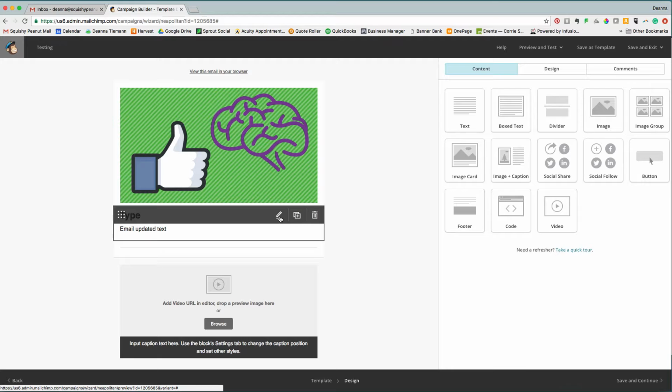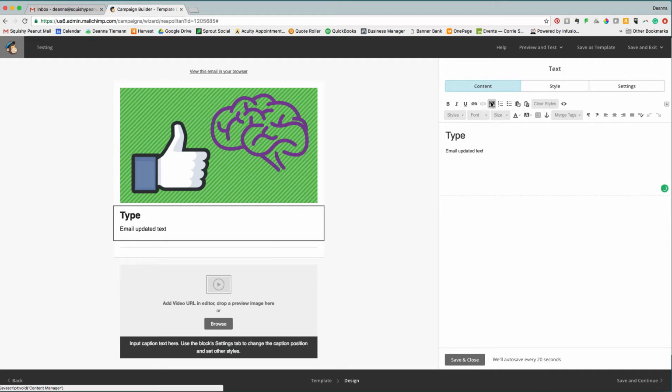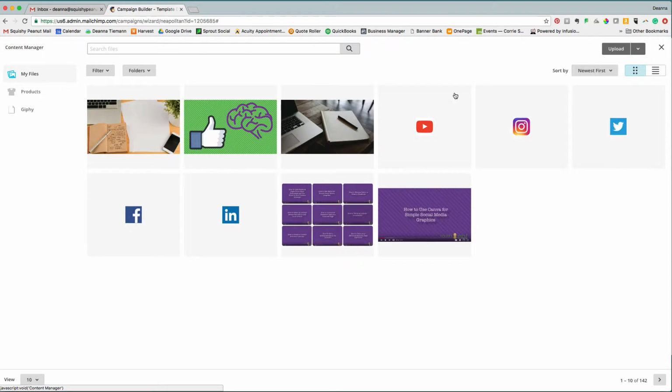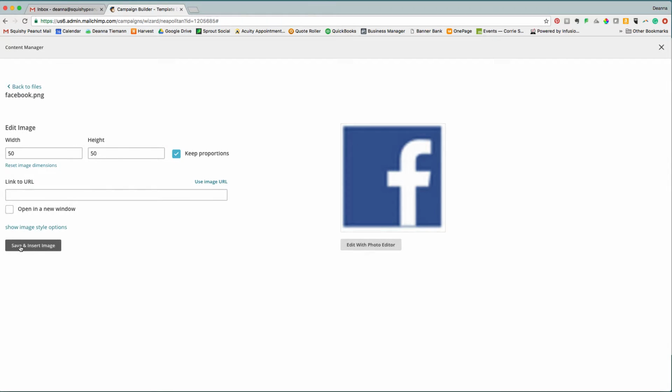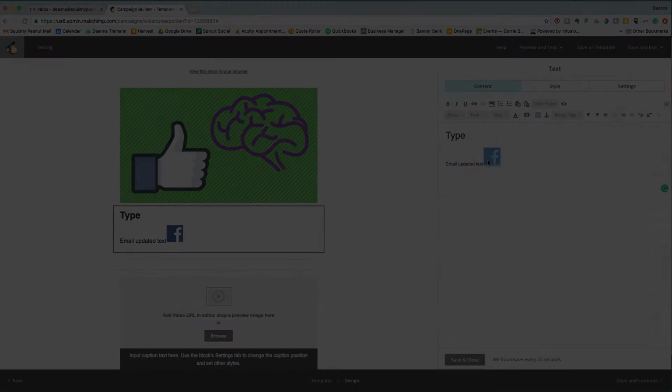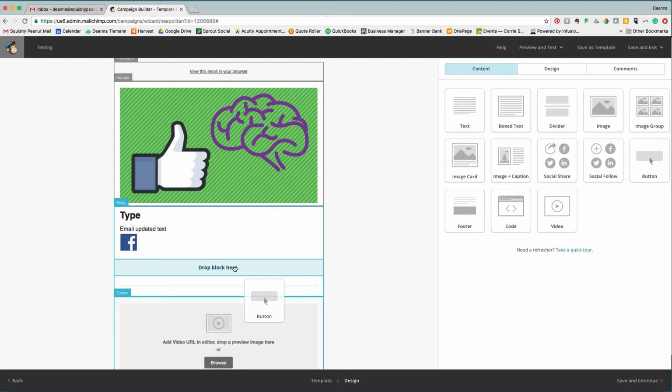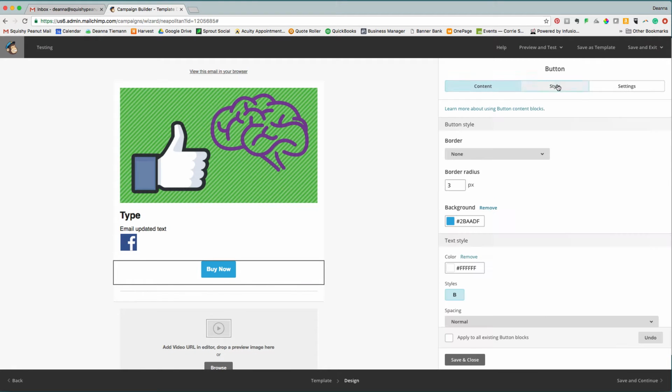Now you can also add images right within your text just by inserting this little image button. So like if I wanted to, let's say I just wanted to put the Facebook icon in there. I'm just gonna use what I've got here, guys. I could do that. I really like the button feature too, so that's something that you can drag and drop. Then you can go ahead and customize the button, again going through the style fields. So you can customize your button and change the different features of your button, change the color if you want to, change the border on it, change whatever you would like to do.